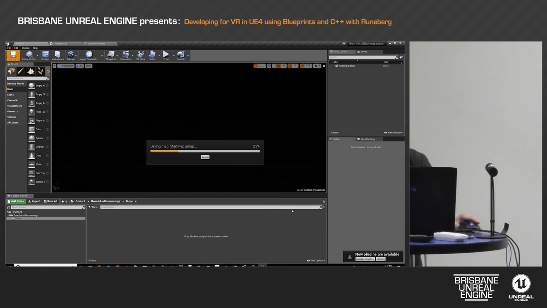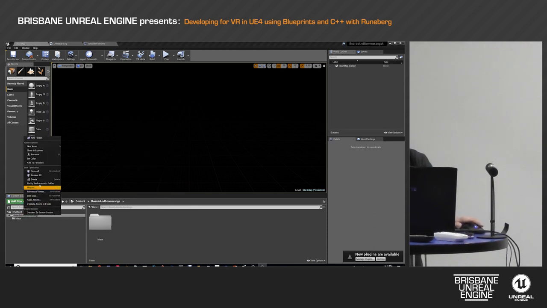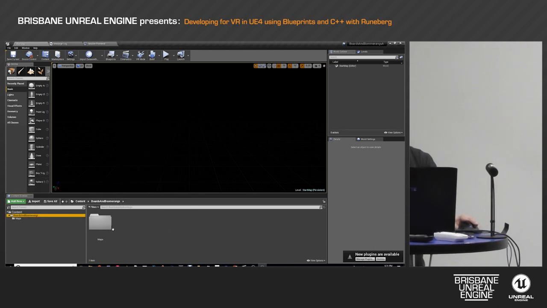I'm going to use that as a start map. I could see that I've made a couple of mistakes there. I'm just going to move the maps in there and quickly fix up redirectors. So every time I want to move stuff, you often want to do the fix up redirectors so that in your directory structure, you don't have some stray files in there called redirectors for Unreal.